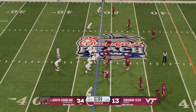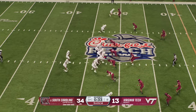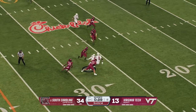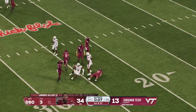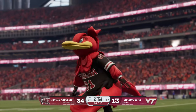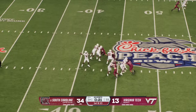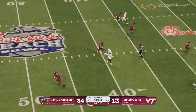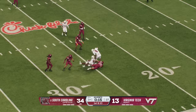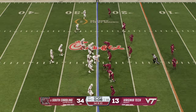Now a long way to go to convert this third down. Out of the gun now on third down. Caught! He's wide open. Look out. They finally get him down, but not before he reaches the 25. What a gain here. Big play for this offense. The quarterback and receiver just seem to be in sync. Tough on that corner to try to make a play on that ball. Fresh set of downs for the offense. First down.